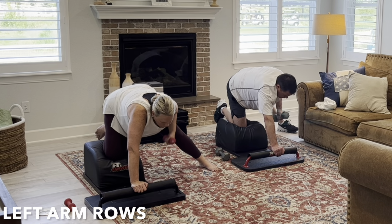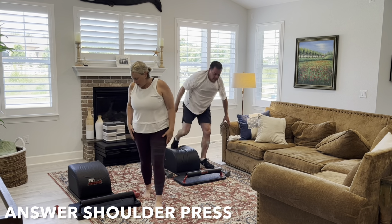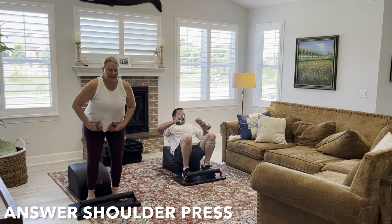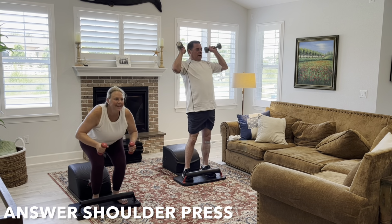Magnificent focus. Set the weight down, stand up for greatness, and let's come back to the front of our answer for some answer shoulder press. Tuck the toes, inhale down, grab the weights, get a full sit-up in, lengthen the spine. Exhale, engage the core, drive through the heels, stand up for greatness.